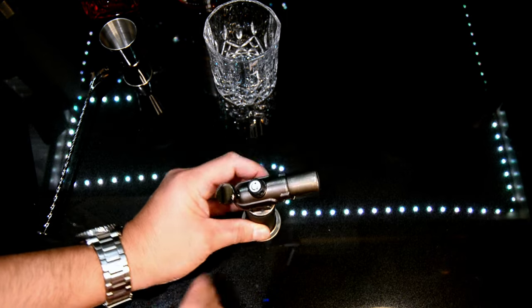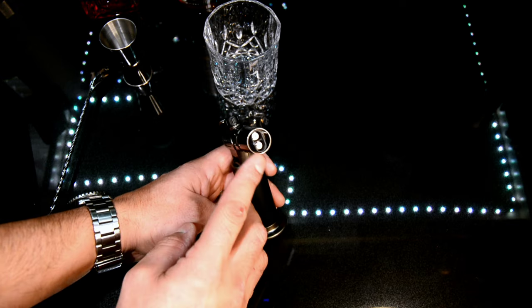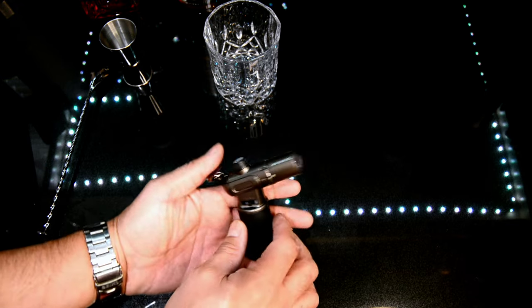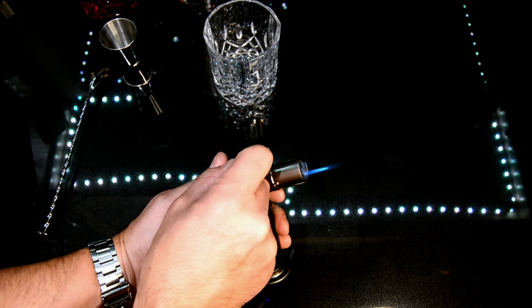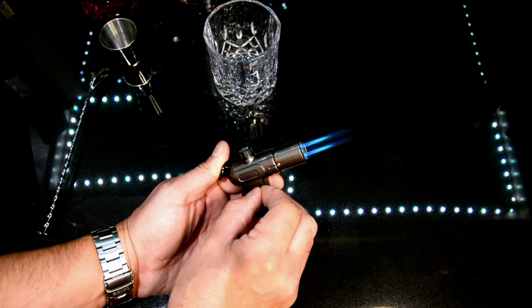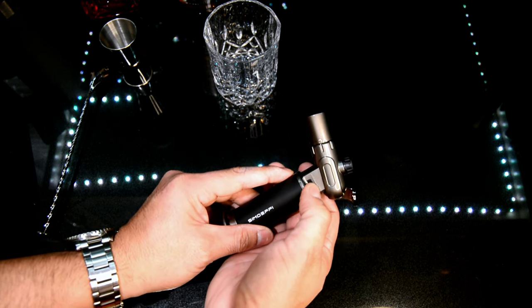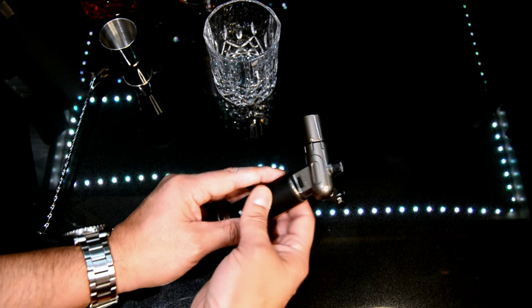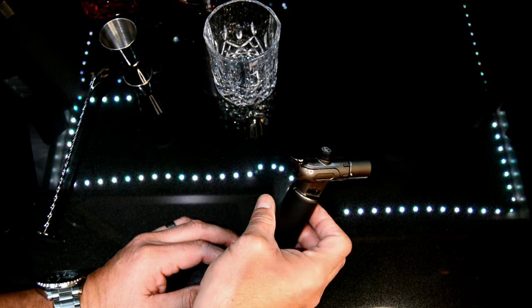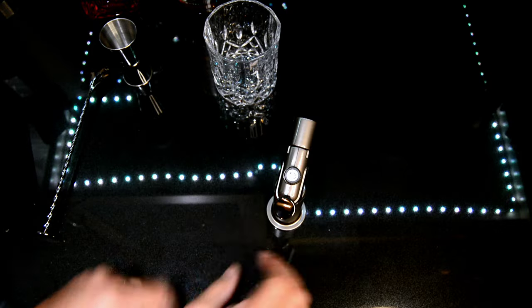Alrighty, we are back. I've gone ahead and filled up the lighter already, and I played with it a little bit. It's a pretty cool lighter. It has two burners, and you have the option of switching between two and one burner, so it depends on how much flame you want. You can adjust the size of your flame here. And like my other torch lighters, you have a lock if you want to keep that going to do a creme brulee or something. So far so good. This lighter is ready to go.